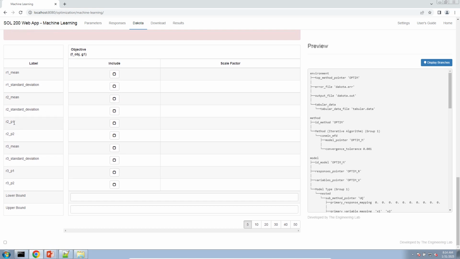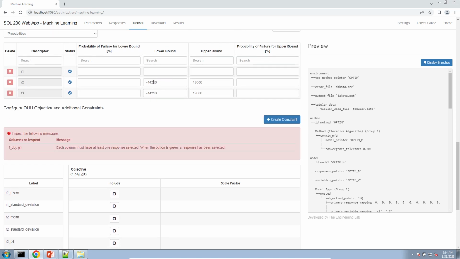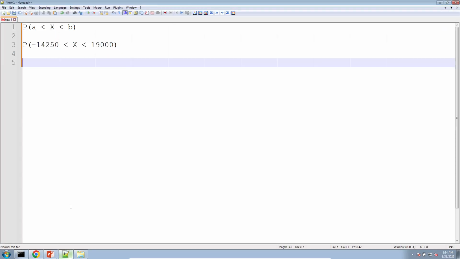And now for the lower bound, you get a probability. You get the probability that, let's go ahead and see it, the random variable is less than -14,250. That's going to be PR2, P1, I believe.